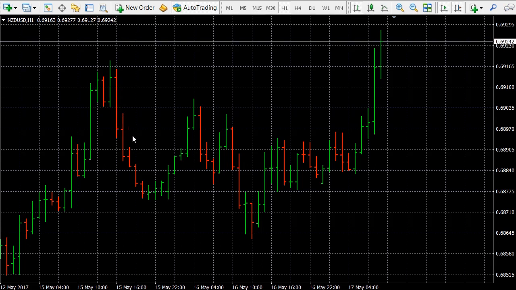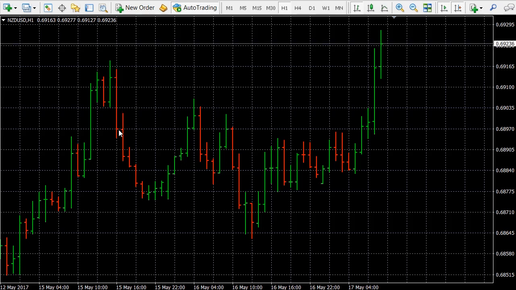So for a downward moving bar, the high is still the high. On a bar chart, we've got the high, the low, the open, and the close. The high is still the high, the low is still the low. But in this case, the open is still on the left, but the close now is below the open, and that's the only difference.